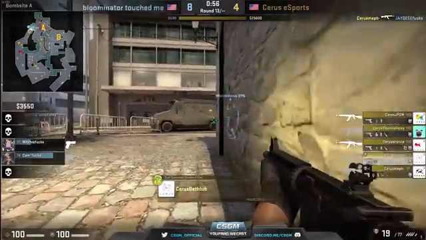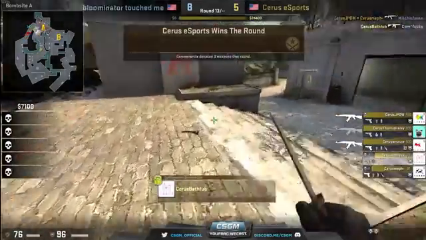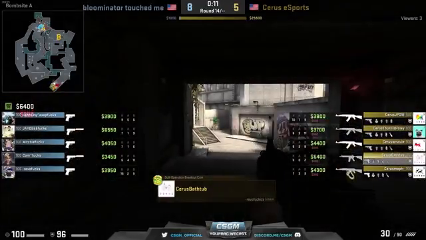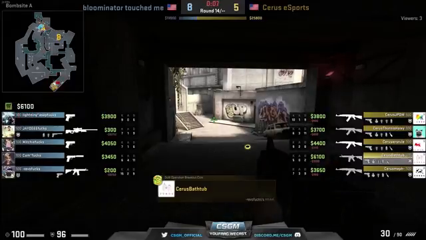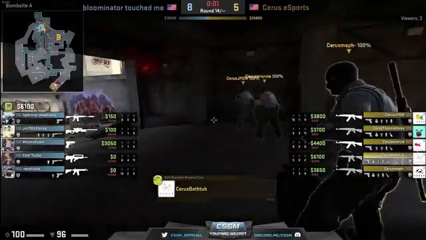So yes, that's one thing that you really need in CS. Because if you're not good at dealing with anti-ecos, it could really spell a lot of problems. Those are rounds that you have a massive advantage in, and if you can't get those rounds, then you're going to end up losing a lot of rounds when you shouldn't have. But they are going to be able to do that, as Bloominator have enough money to buy into this.